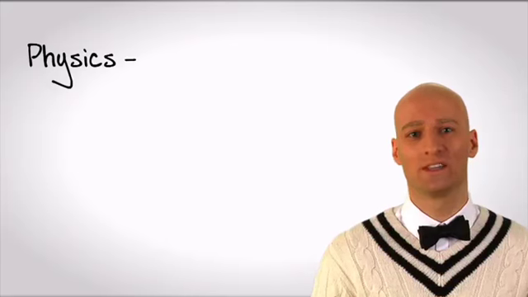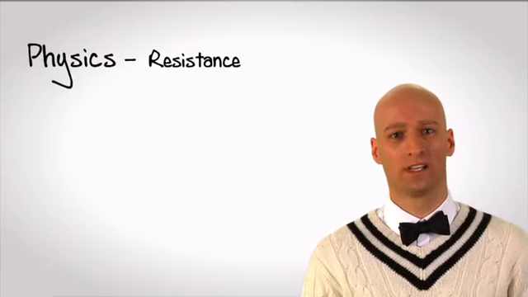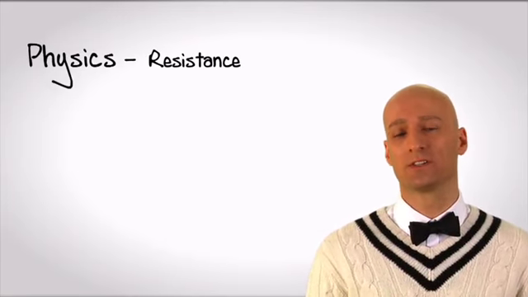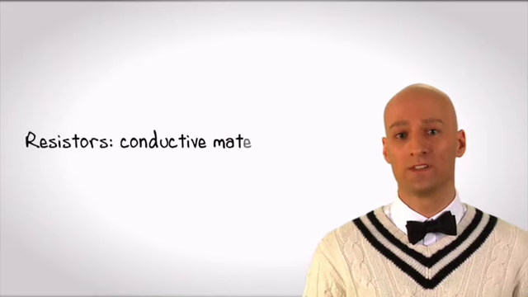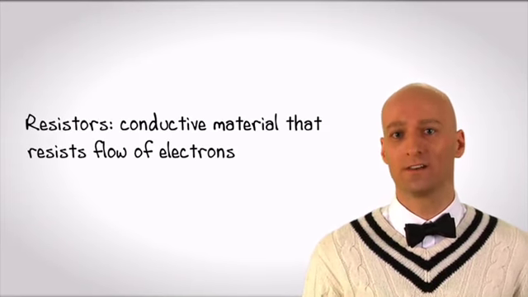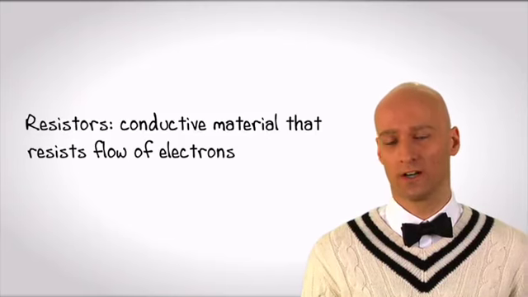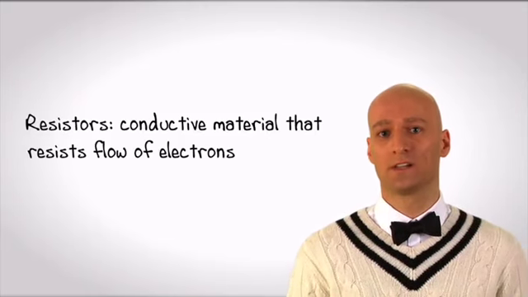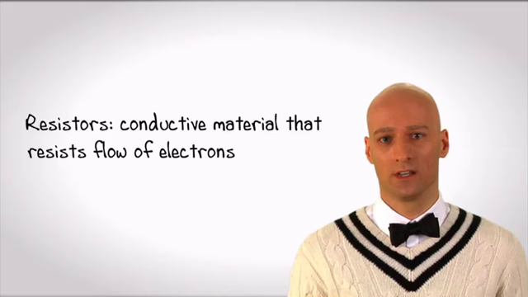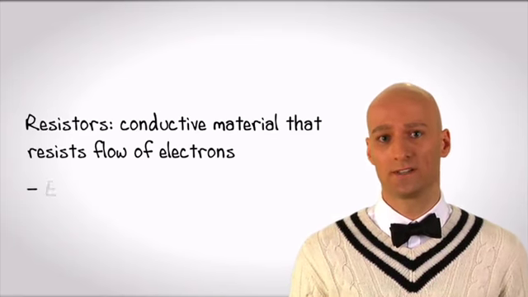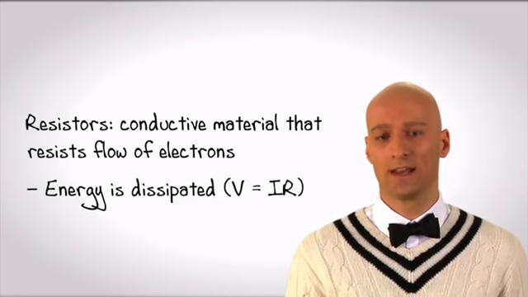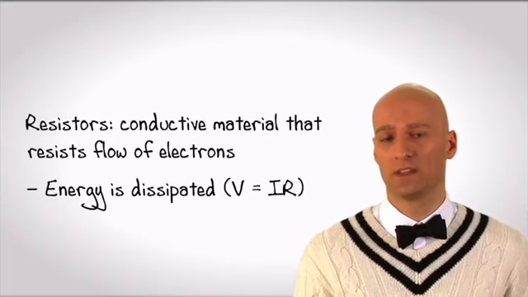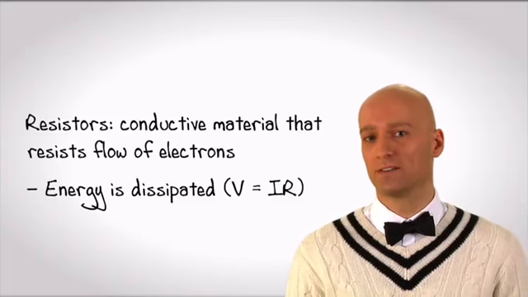One of the most important topics in the physical science section that's related to circuitry is resistors and resistance. Now, a resistor is any particular device that offers a resistance to the flow of current or electrons. As those electrons flow through a resistor, the resistor causes the electrons to dissipate their energy. Now, this is something that we're actually quite familiar with in our everyday lives.